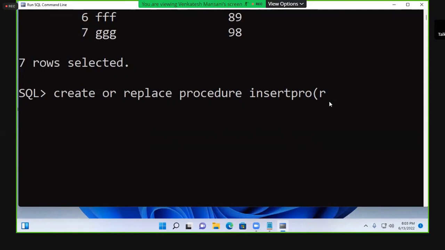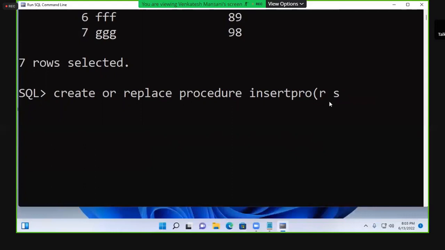Number type, you can write number. But you should not specify a size like this in a procedure. If you write like this, an error comes. Reason: memory is already allocated for that. You just mention the type, that much only is allocated.